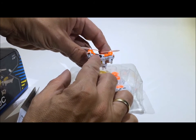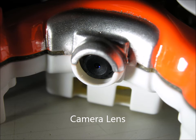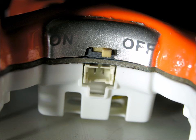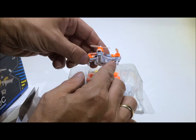Now, the first thing, of course, is the camera lens. That's what we've all been waiting for. And it's a bit recessed, so if the kids touch it, they won't leave their paw marks on the lens right away. The other feature is the on-off switch and a slightly modified charge connector. It's got a sort of an extra plastic thingy underneath.